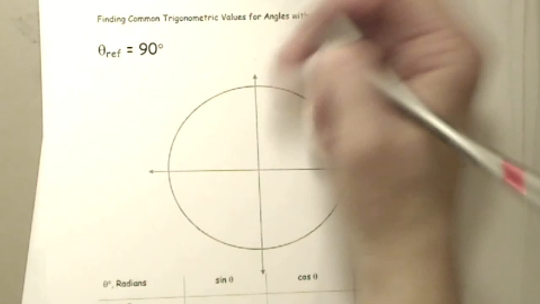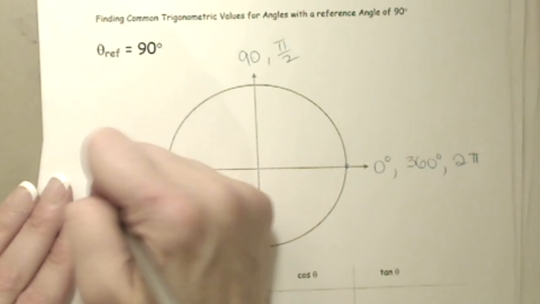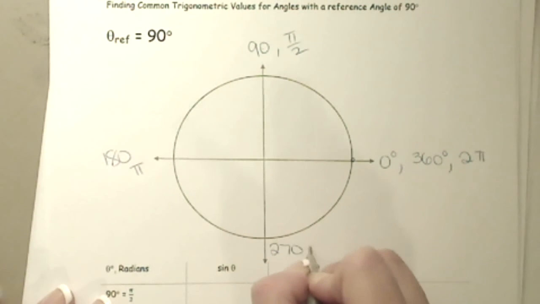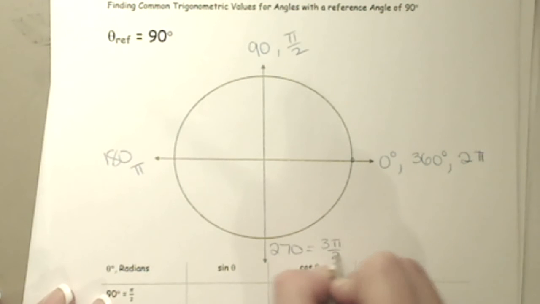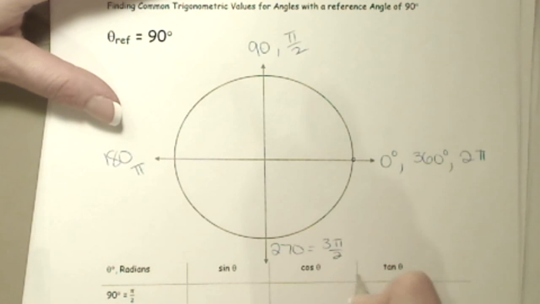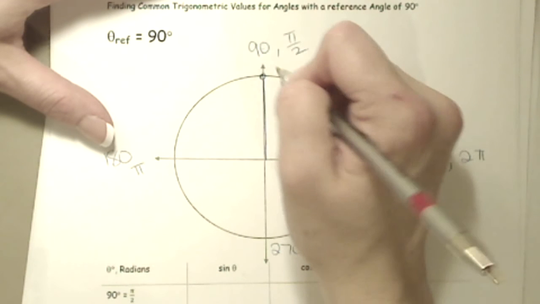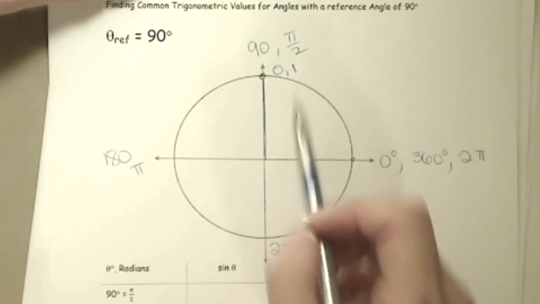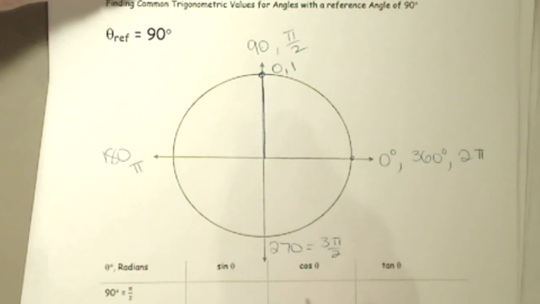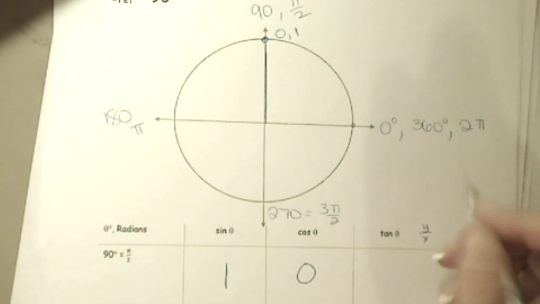We can also do sine, cosine, and tangent at 90, which is pi over 2, halfway to pi. At 180, which is pi. At 270, which is 3 pi over 2. And remembering sine is y, cosine is x, and tangent is y divided by x. If we start at 90, which is the coordinate 0, 1, so the cosine is 0 and the sine is 1, x and y. And tangent is the y divided by the x.